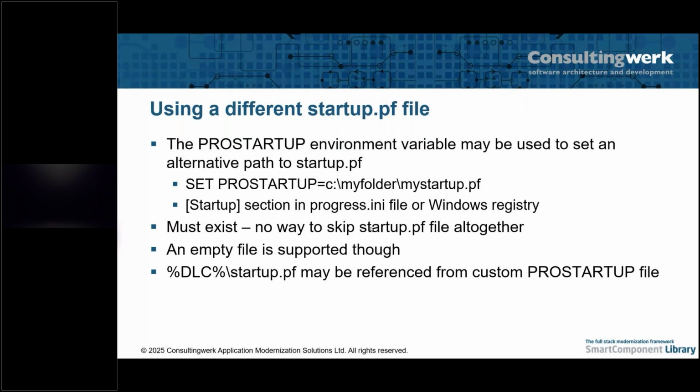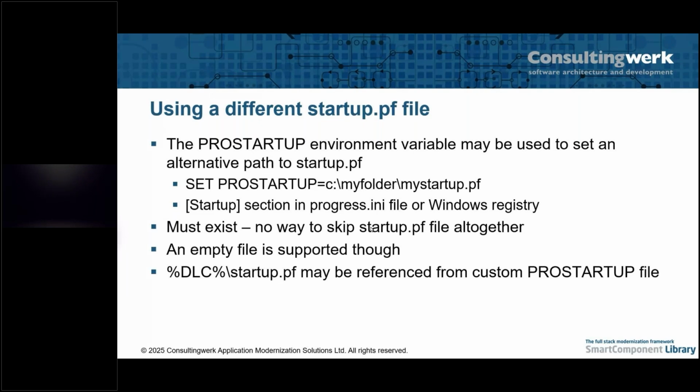The PROSTARTUP setting is either provided in an environment variable for the TTY clients, or in the startup section in the Progress INI file or the Windows registry. There must be a value there. So there's always going to be one default PF file that's used, whether it's the startup PF file in the Progress install folder or anywhere else. If you do not want any settings there, you have to provide an empty file as the PROSTARTUP reference.